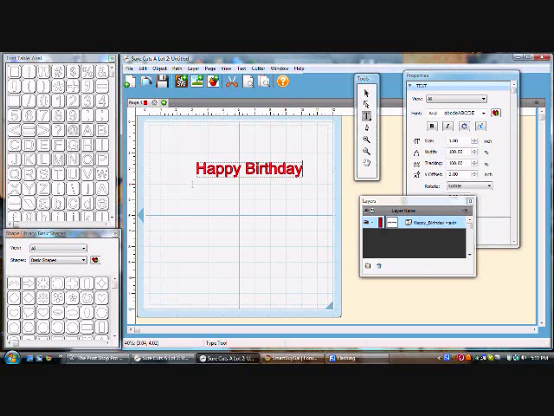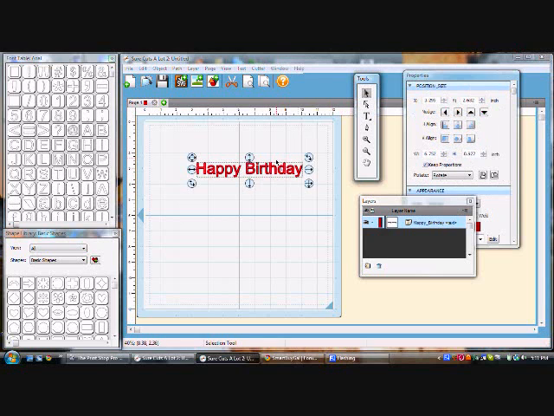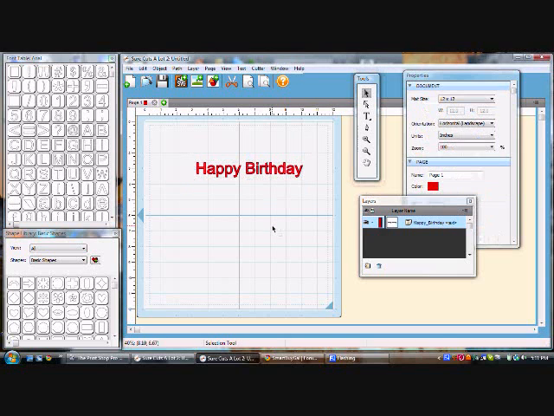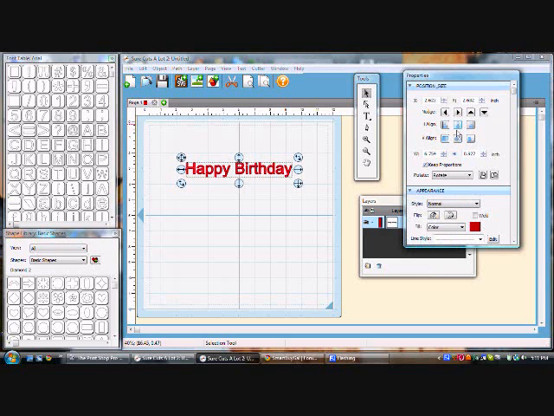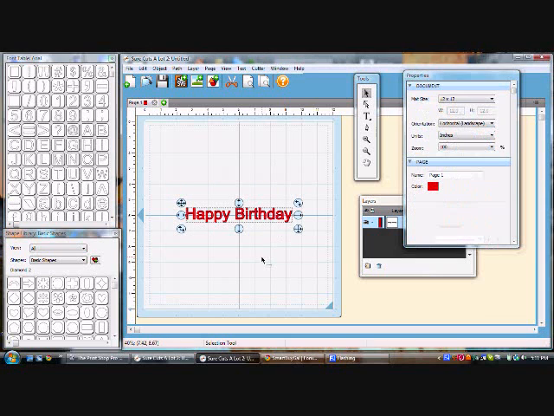And then let's see, I'm going to grab my arrow key. All right, I'm going to go ahead right now and center this like we did the hedgehog. I'm going to come over to my properties box and hit my two align buttons so it's in the center. Now we're going to get an oval out of our shapes box. It's down here. I'm going to click on that.